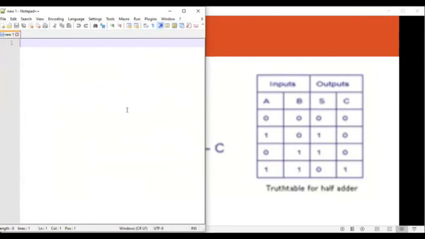So let's go to Notepad++. Let's start with the module, and let's call it half adder one.